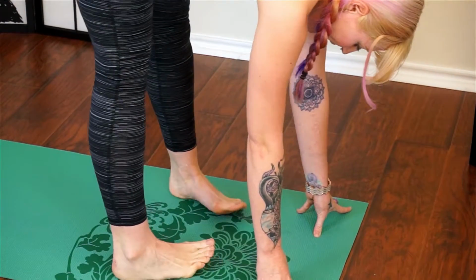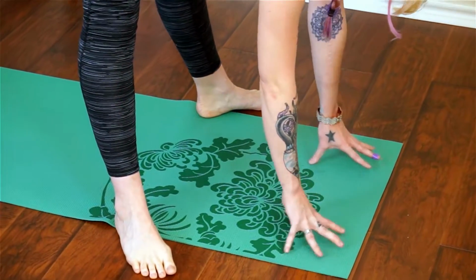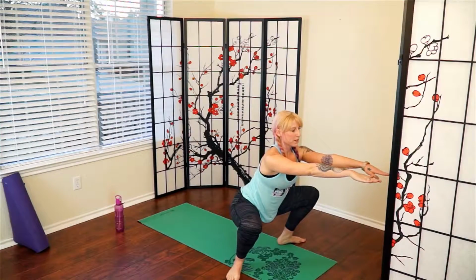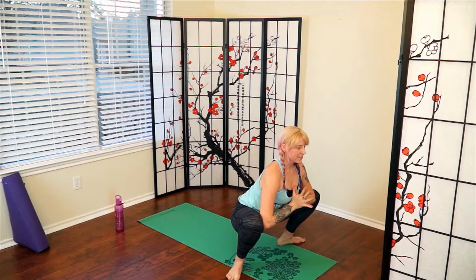Heel toe your feet out, toes out, knees out. Sink your hips low. Raise your arms out in front of you to sink your hips even lower. Take your hands to your heart center. Open your chest in this glorious moment. Keep pressing your knees open.